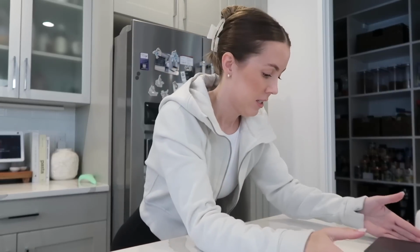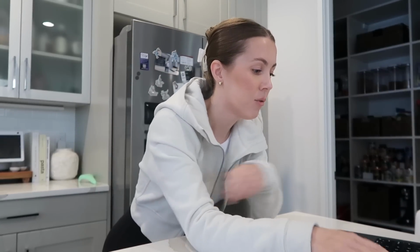Okay. So I've been wanting to make my protein balls because it's such an easy, quick snack to grab that is on the healthier side. So let's make those really quickly. As much as I make them, I always forget the recipe, so I'm looking them up on my computer to make them. So ridiculous. And if you don't even know what I'm talking about, you are missing out, guys. These are the best things ever.